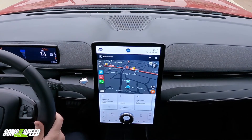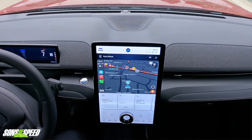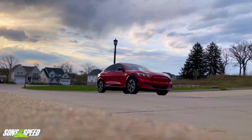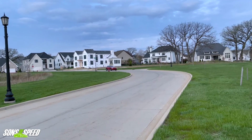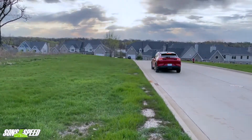I love the infotainment center and that wonderful volume knob — even the way it's designed, kind of stuck onto the screen, just a really nice detail. It's lower than a typical SUV, so you don't get that super-high feel, but at the same time you are definitely sitting taller than you would in a car. It's kind of that sweet spot between a car and an SUV as far as seating position and height.